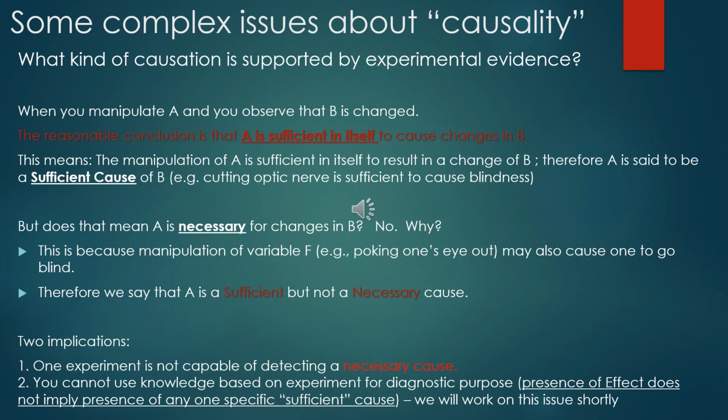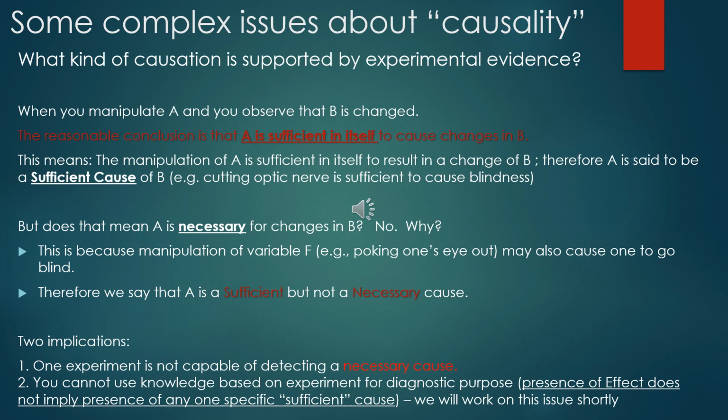What I would like you to know is there are two different kinds of causality. A cause is either sufficient or necessary. The ideal situation is that a cause should be both necessary and sufficient. Then the story becomes much easier. But a cause is often necessary but not sufficient, or sufficient but not necessary. Especially in psychology, this is important.